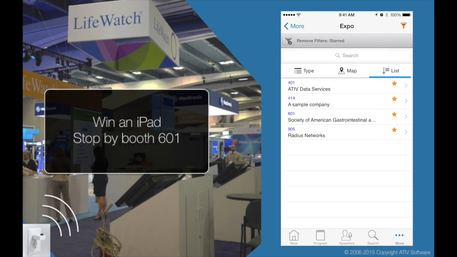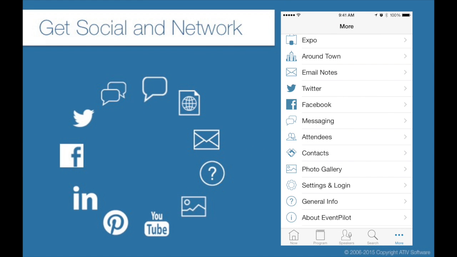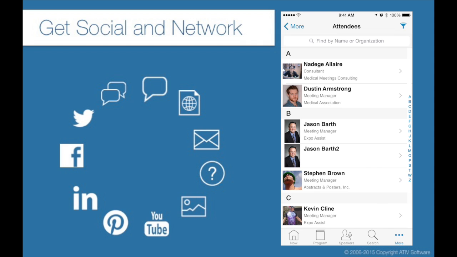Similar to our welcome alert at the airport, you can use indoor proximity alerts that are based on small beacons. When I get close to a beacon, the app recognizes it and I receive a message. But now it's time for the reception in the evening, and I'd like to focus on networking and social media. We had discussed Twitter earlier, which is built in, and a private messaging feature. You can also add a complete list of attendees from your registration vendor, or use it to list even your event staff with contact information and photos.